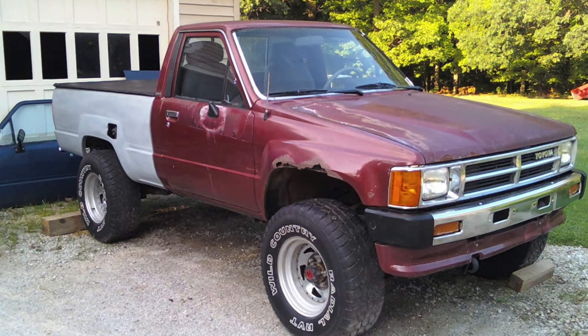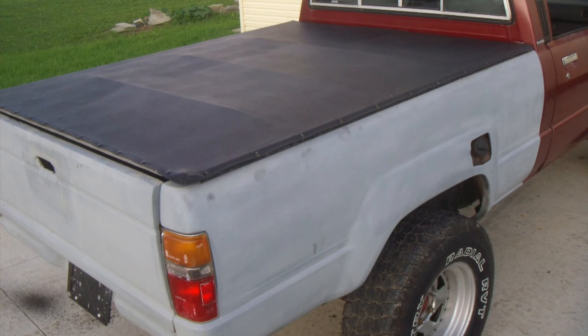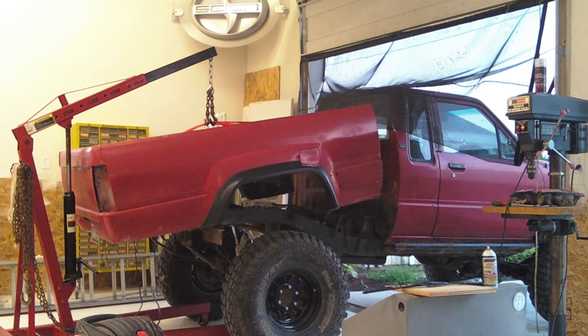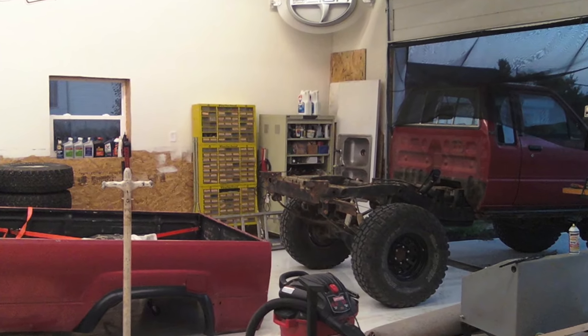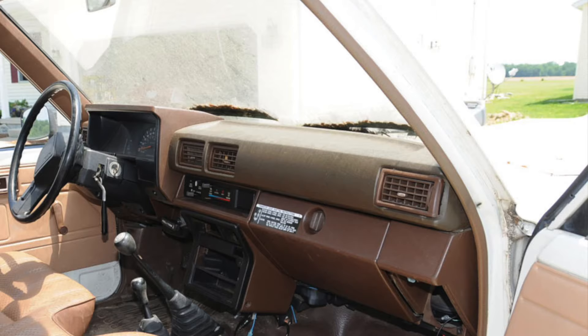A few months later, I came across an 87 4x4 with a rusty frame and cab with a mint interior and drivetrain, but it also had a fiberglass bed. The rust bubbles on the metal bed of my 85 were starting to get worse after daily driving through winter. So I bought the 87 for a thousand bucks and again made well over a grand selling the rest of the truck, and kept the fiberglass bed for my 85. To give you an idea of how cheap the market was 10 years ago, both the 86 and 87 parts trucks had mint crack-free dashes — I don't even think I got a hundred bucks for each of those dash pads. I got the fiberglass bed for free basically, plus I sold my metal OEM bed for 400 bucks. So now I had some funds to put into my truck.